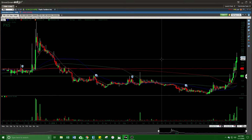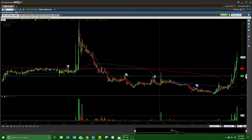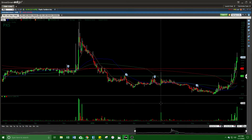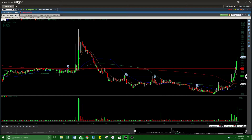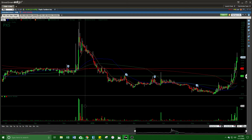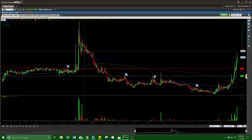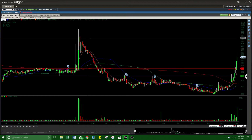But let me show you something real quick. You see the long volume bars here on the chart history? Like right here. Right here we had 5 million in volume. And you can see the volume right here. Okay? So when I hover over this, look at that. 5 million in volume. And what was the range on this? 5 million in volume, it went from $1.08 to $1.75. Now you come over here, we got volume of 10 million, going from pretty much $4 to $6.50. So anything right now, this is what this is telling me, anything above 5 million in volume, that's when this can start moving.